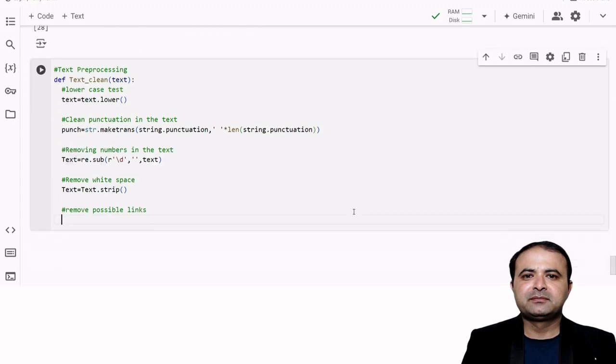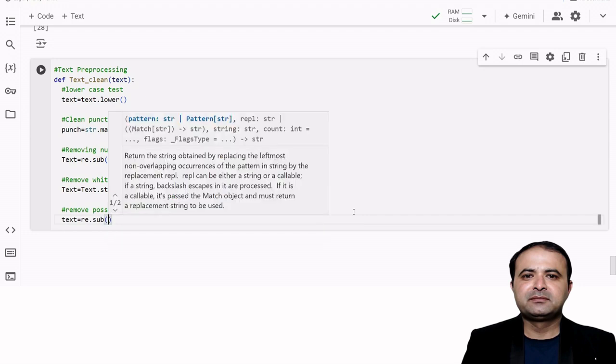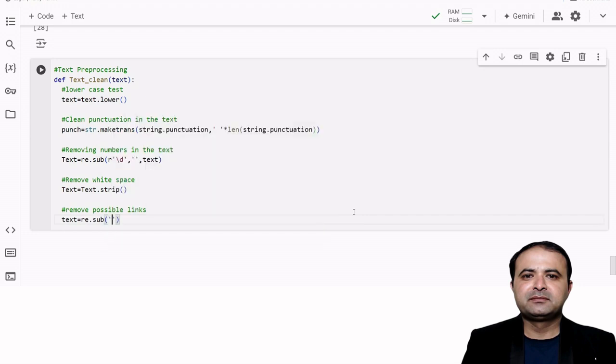So if I want to write some logic again, re dot sub. How can you find any link? Those basically start with https, and then after the colon any word, any string.